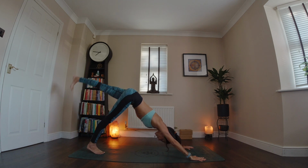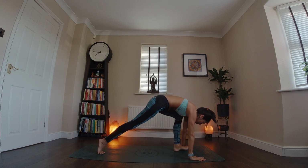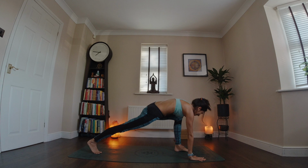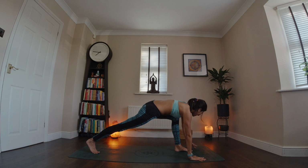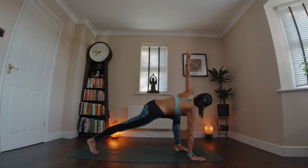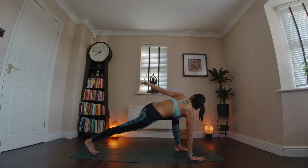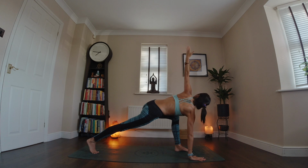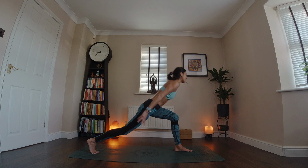Left leg up, big inhale. Staying connected to your breath, your anchor, left foot forward, exhale. Left hand all the way back and up. Quarter of the way down, exhale. Inhale. Your gaze follows. Exhale. Inhale. Exhale. Strong roots, inhale, rise, lunge.